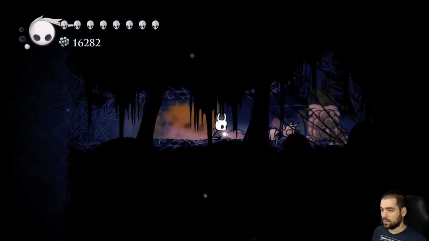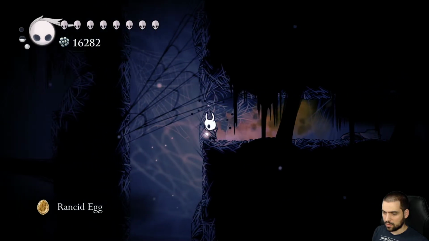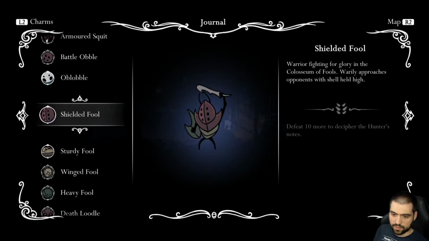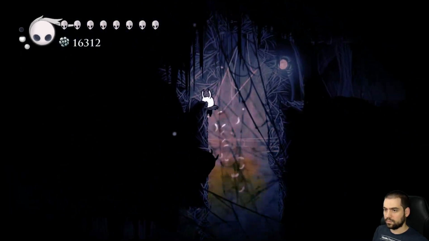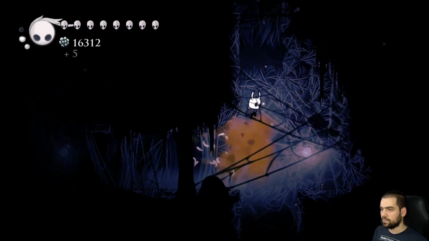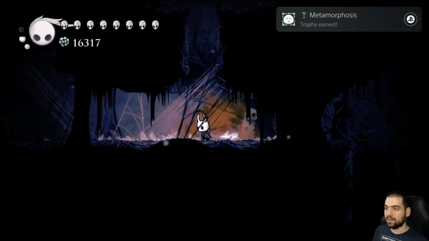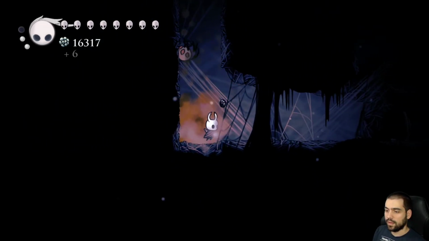Hearing the guy. I think he was higher. Also the spider. I don't know where they are though. Yeah. There is someone, definitely. I think that's the blue light here. Nice! The last one! Rescue all of the imprisoned groups. Nice! Great, awesome.